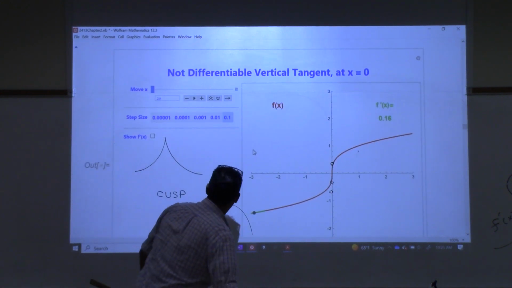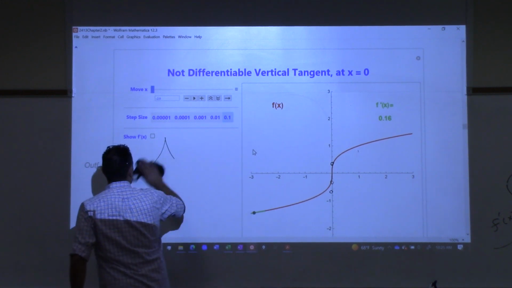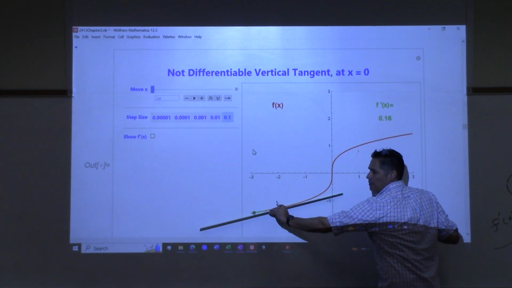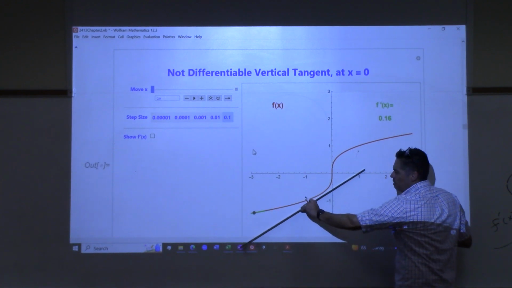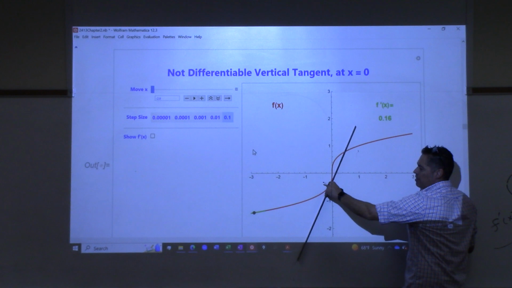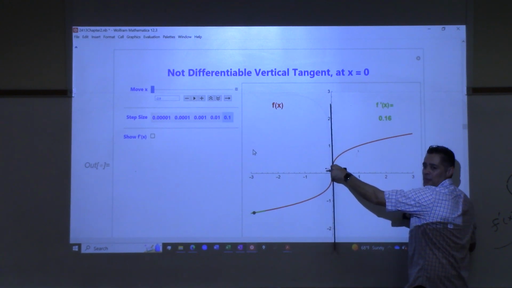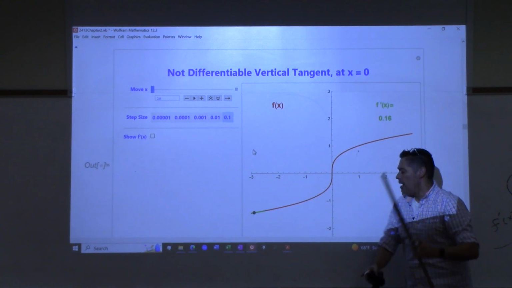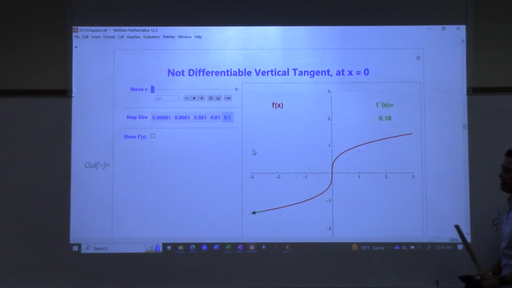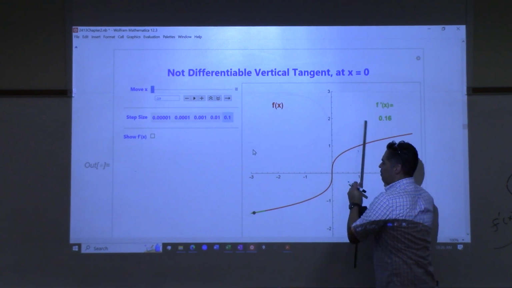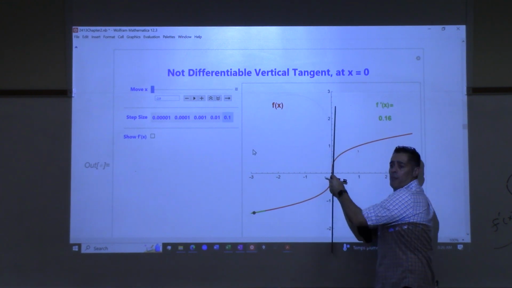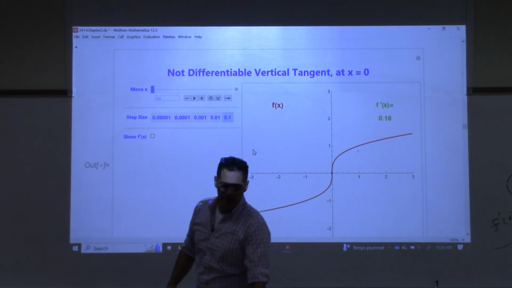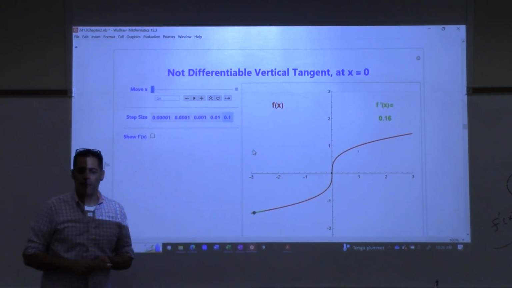This one's a little tricky. Look what's happening to the derivative here. My derivative is going to come through positive, positive, positive. But look what happens here. What is it trying to do? It's trying to become vertical. And what's the slope of a vertical line? We just said undefined. And that means that this derivative would not exist. And so at that vertical tangent point right there, we would have a problem with the derivative. Those are the three different things that can cause problems with differentiability.